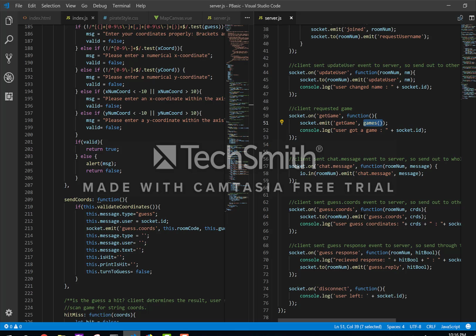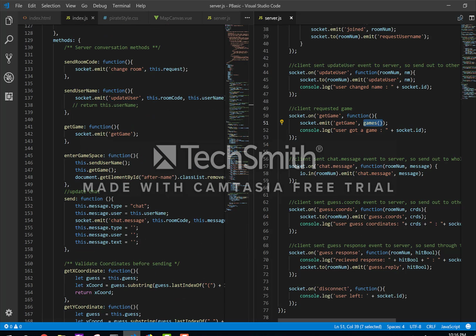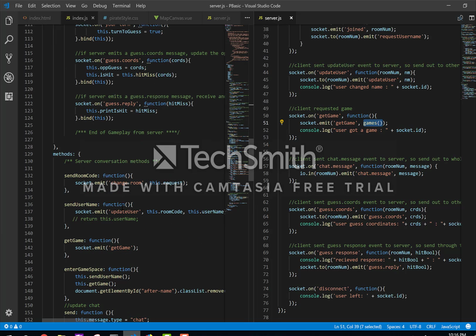So that comes over into here, sending the coordinates, and so then that gets sent over to the opponent, or gets sent to the other people in the room, but the room has a maximum of 2, so it gets sent to the opponent. And so then here is where on the opponent side, that hit miss judgment, is it a hit or a miss, is happening over on the opponent side.